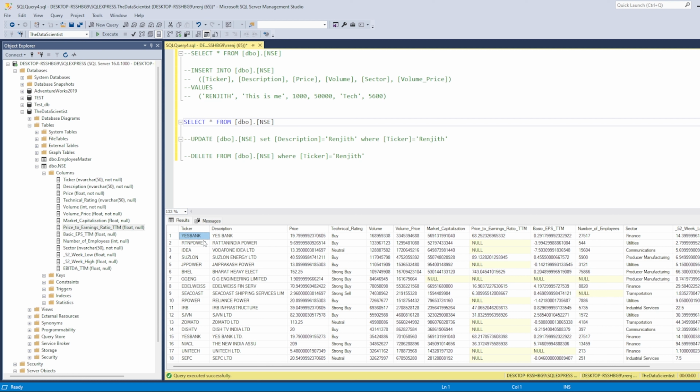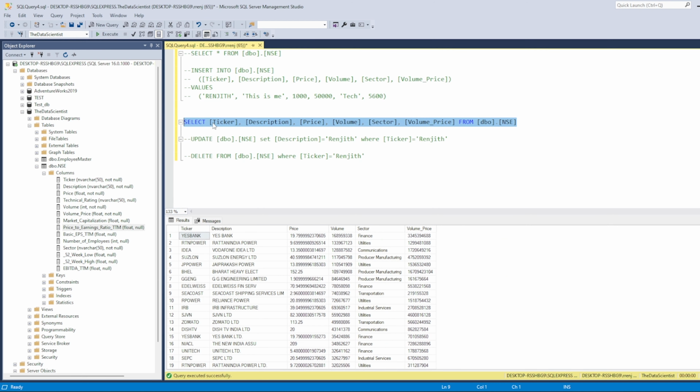But if you need only, let's say, ticker, description, price, and technical ratings, you can specify the column names which you need, and it will give you only those columns, because some tables might have many columns that you don't need. So you can simply say, I just need ticker, description, price, volume, and sector, and specify the column names.